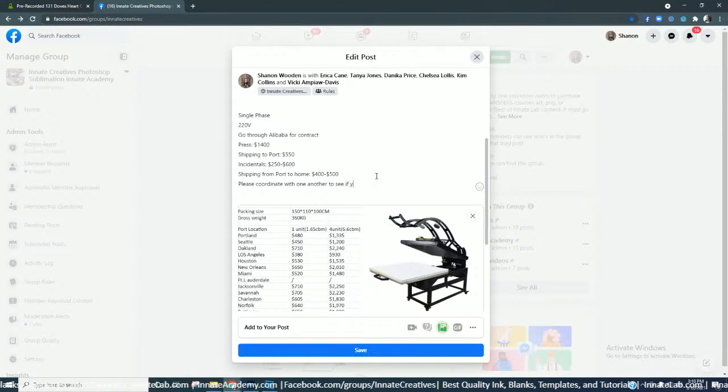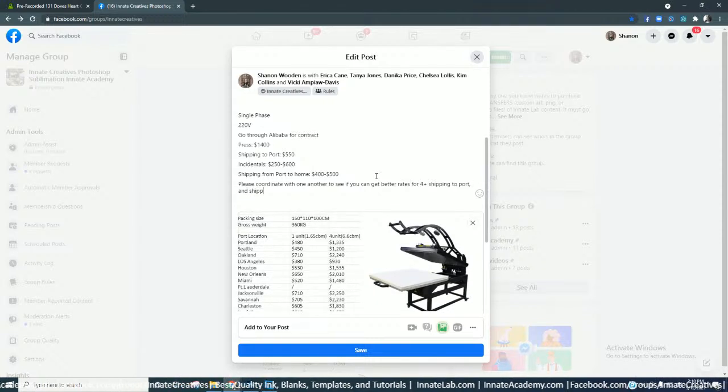To see if you can get better rates for 4 or more shipping to port and shipping from port to your door.